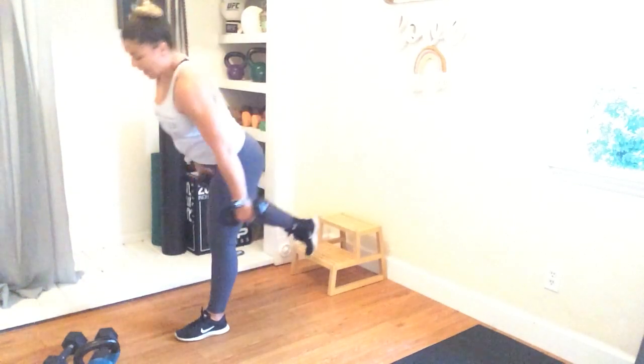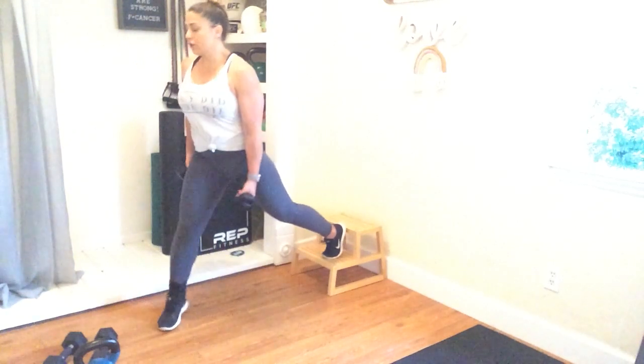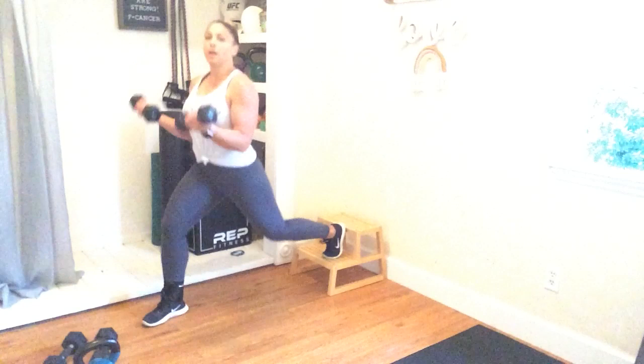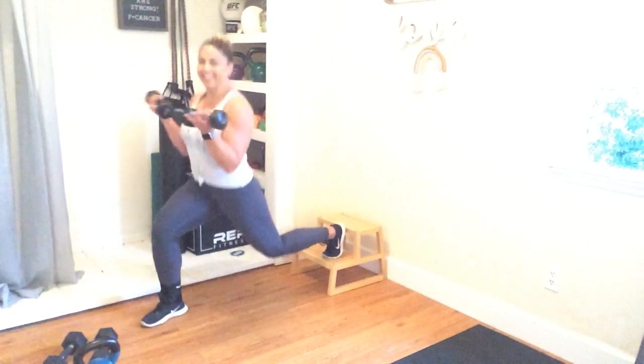3, 2, and one. Switching side, taking that left foot behind, making sure you have a good distance, not too far, not too narrow, and you're trying to drive that back knee down while having that front knee stay tucked behind those toes.